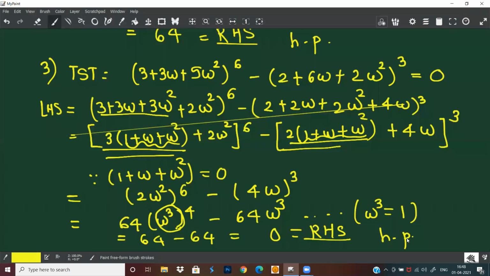Got it? Means if the other two have 3 as a constant with it, the coefficient of omega is 3. So I broke this as 3 omega square and this, so that I could group these and they all turn 0. Similarly, 2 omega square hai, so this I broke as 2 omega and 4 omega. Everybody followed?